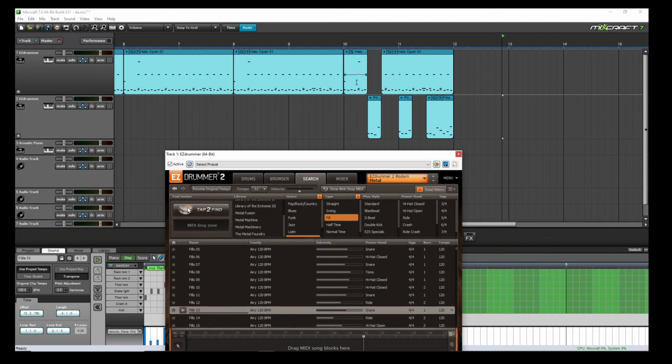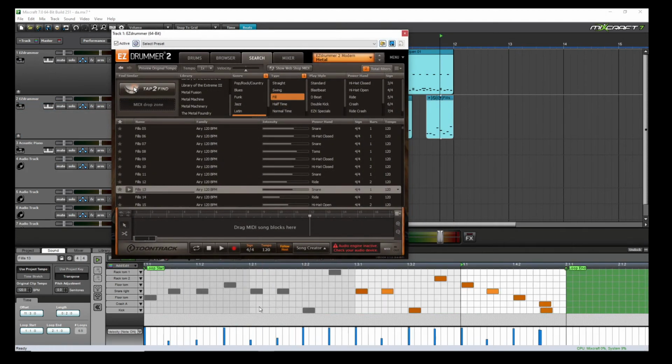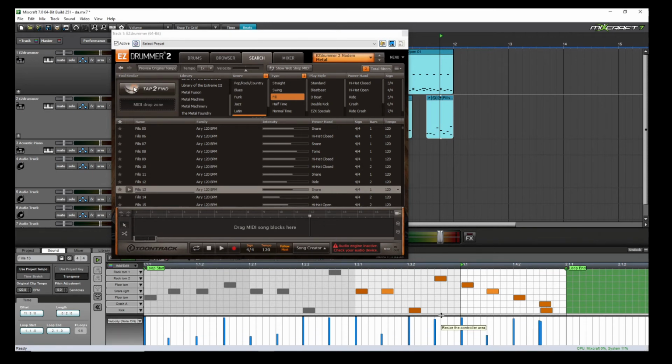Sometimes you might want to go into your fill and see what's happening there. You can see here the velocity is already humanized because EZdrummer is using actual drummers to perform the sequence, and they're usually already there. So I'm not going to modify anything in terms of offsets or starting points, again velocities, but you might want to add kick drums, you might want to modify a fill to your liking.